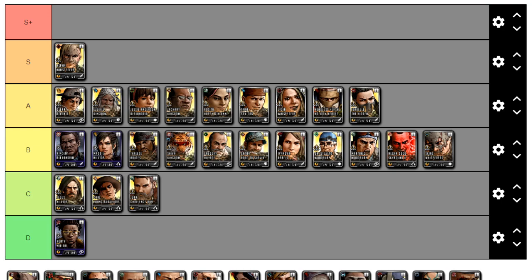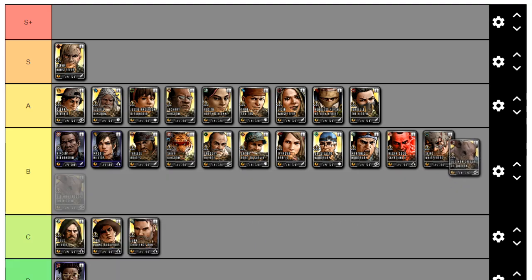The next character is going to be Old Man Gregor, who is one of the coolest looking characters for sure. I'm going to put him in B tier. He's going to be going into that second row of B tier, as we see Heath just get pushed down.